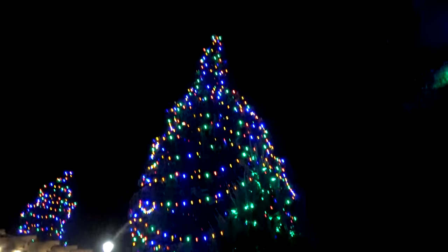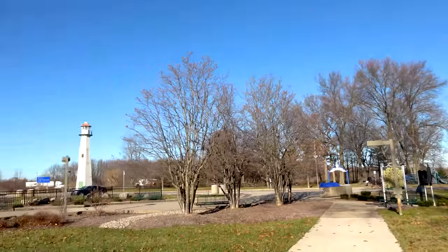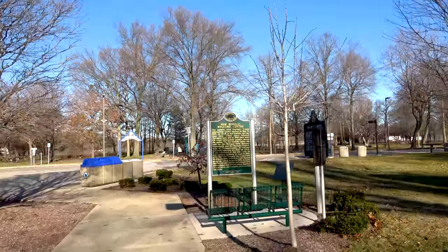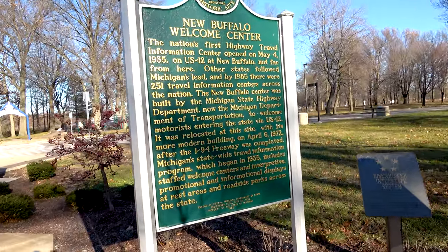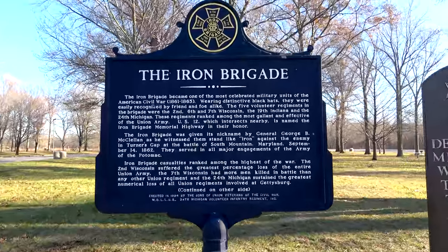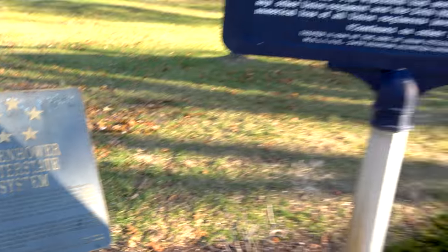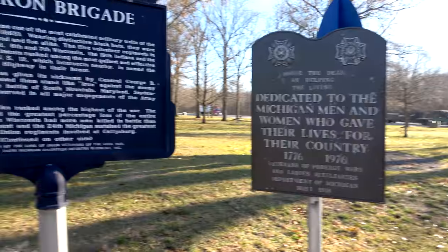We're going to go see if we can take more pictures of these guys. Got into a Michigan rest area here, and I said, you know what, let me go for a nice little walk and show you guys around. You guys see that little light tower up there? I think that looks pretty cool. This is the first rest area when you come through Chicago into Michigan — well, we first go through Indiana a little bit, and then you hit Michigan. There's another interesting sign right there.